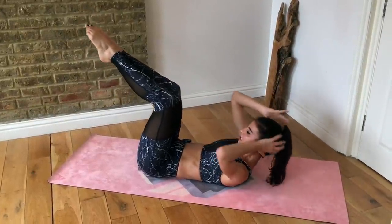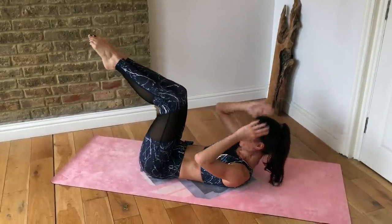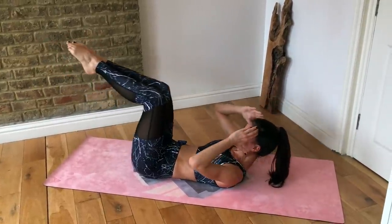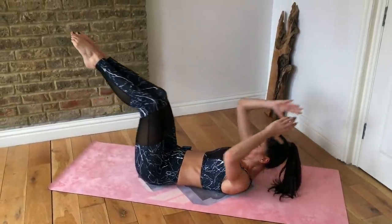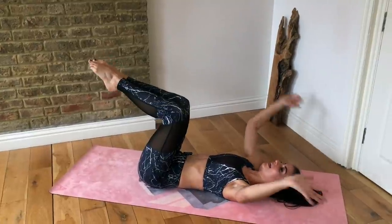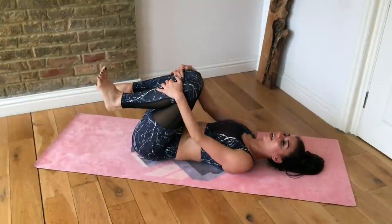Keep going, you guys. I just want you to focus on your breathing. Keep practicing the technique. Hug those knees in. We're going into our obliques now.